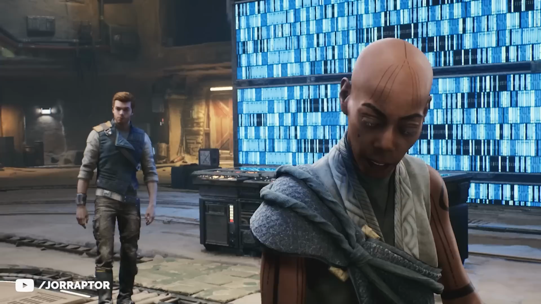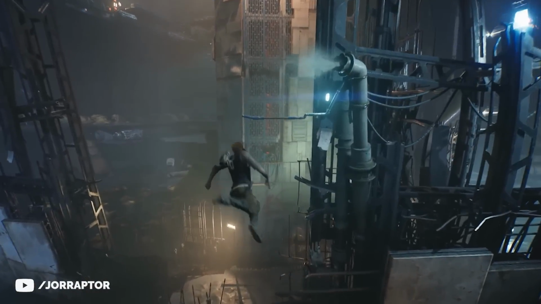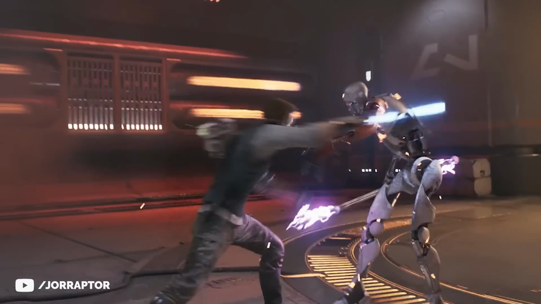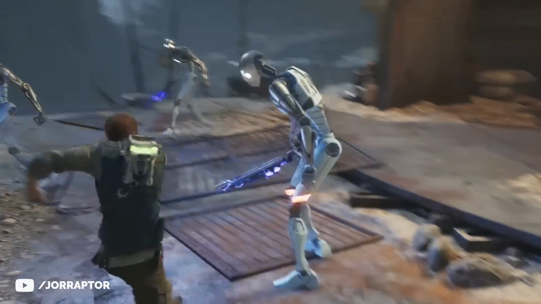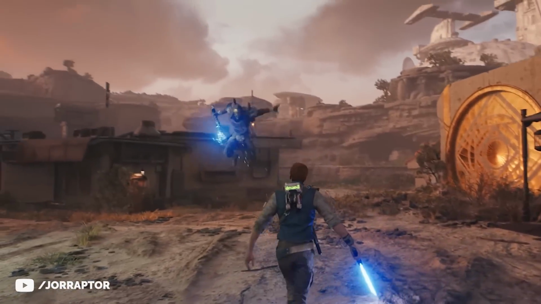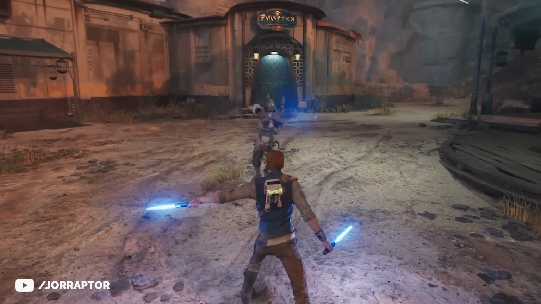So while the new gameplay trailer was only 2 minutes long, we got a first glimpse of a lot of new features in the game. The most exciting are of course the additions to combat, and we've now seen 2 new styles of lightsaber being used by Cal. First is in this fight against a bounty hunter where he just casually whips out a second saber to continue his attack.